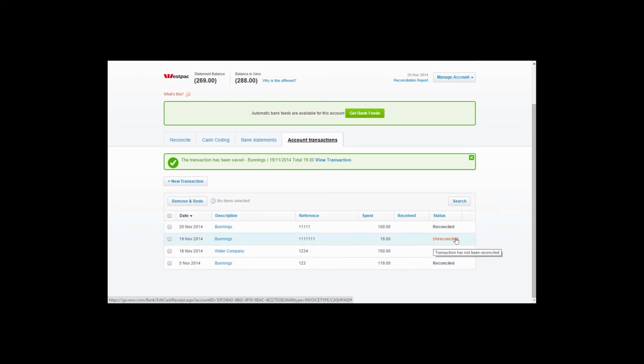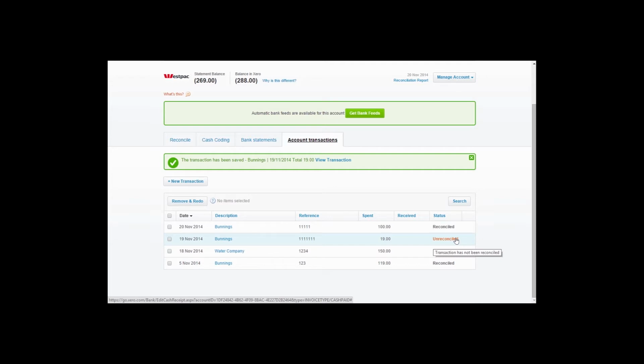Reconciliation is very important in Xero, whether you're manually putting in an account transaction or whether you're connected live to your bank account and have feeds coming in. Xero will require you to go through and reconcile your accounts each time a transaction appears. You can do it on a daily, weekly, monthly, or annual basis, but for the balances to be true and correct, you do need to go through and reconcile the accounts.